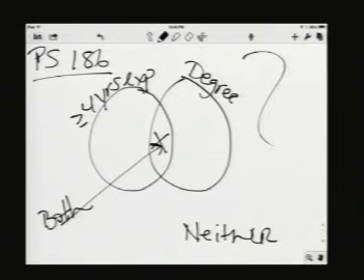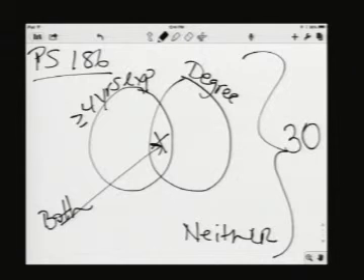Our total number of applicants is 30, so we know that all of these things have to add up to a total of 30. The problem says we have 14 that have at least 4 years experience, so we put the 14 here. That includes the entire circle of those who have the experience. We're told that 18 have degrees, so the 18 goes there. We're told that 3 had less than 4 years experience and no degree, which means they're outside the circles, so put the 3 here.